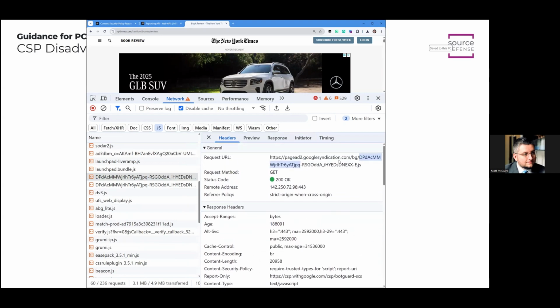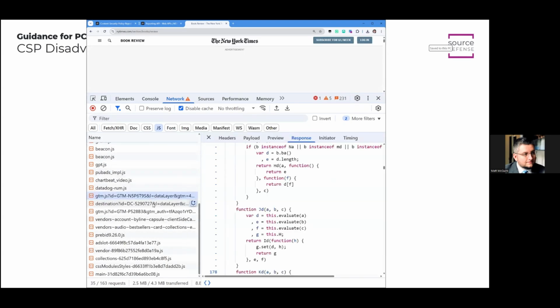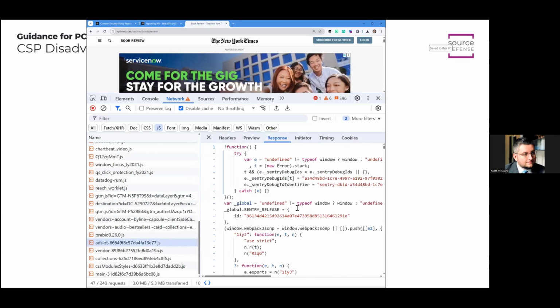You see this random string of characters here. This is some kind of tracking number or some kind of globally unique identifier or something else that helps this script, this Google ad syndication tool, track me when I load this page. The point I'm trying to bring to light is that this particular script, when it's loaded, does something dynamically to change itself to make it relevant to just me. It becomes unique in a way.